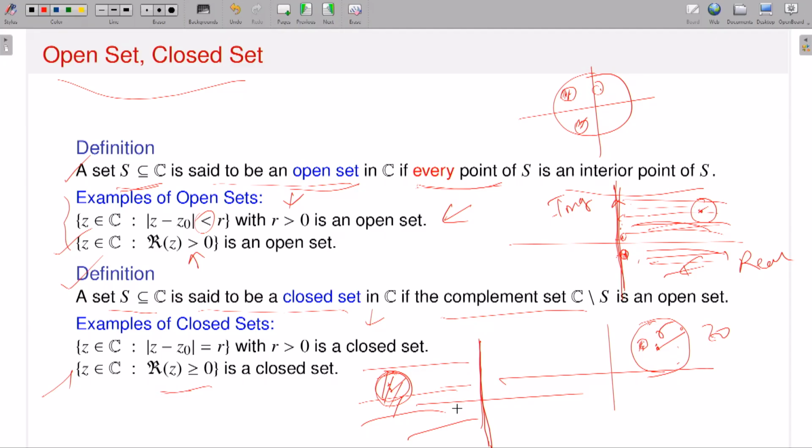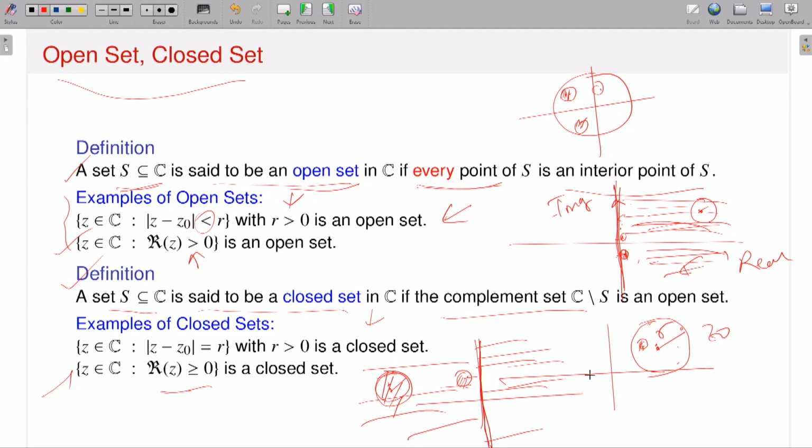The one problem you will face is if you come very near to the imaginary axis. Again the same trick: even if I come very near to the imaginary axis and take a point here, there will always be a positive distance. Once I have a positive distance, I can construct an open ball with center at that point and positive radius, and this is fully contained in that set. So therefore the complement is an open set. So if I take the complement of that complement set, you will have the set real Z greater than or equal to 0, including the imaginary axis. This is a closed set.